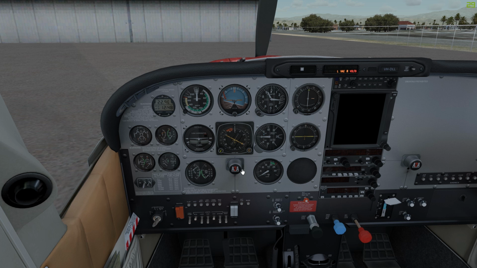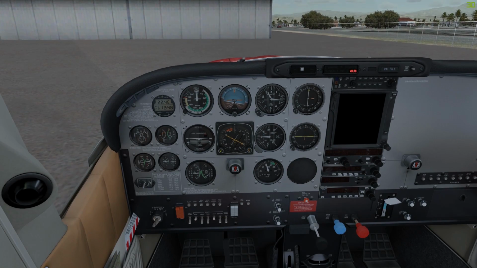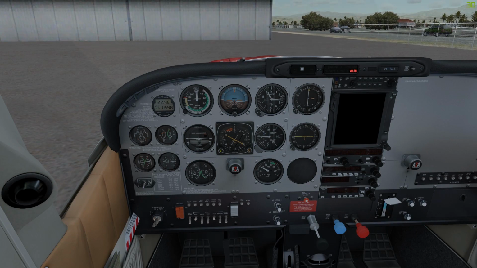Probably flooded it, so to clear the flood, we're going to put the fuel off. We're going to crank it over full throttle. Let's put some fuel in now that it started. Alright, let's get that power back. That was a weird startup. Okay. So we are leaned aggressively. We're good that way.